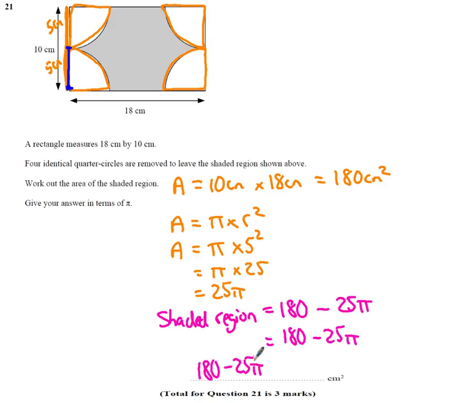The key to it is to try and change the way you visualize it, that instead of focusing on the shaded bit, maybe focus on the white areas and see if you can work them out and subtract them away from a bigger picture, i.e. the whole rectangle, to get the shaded region. Don't always focus on just trying to work out the shaded bit, because that's not always the easy bit to work out.